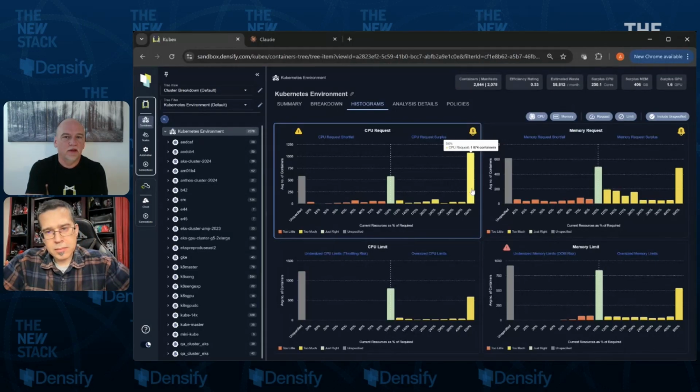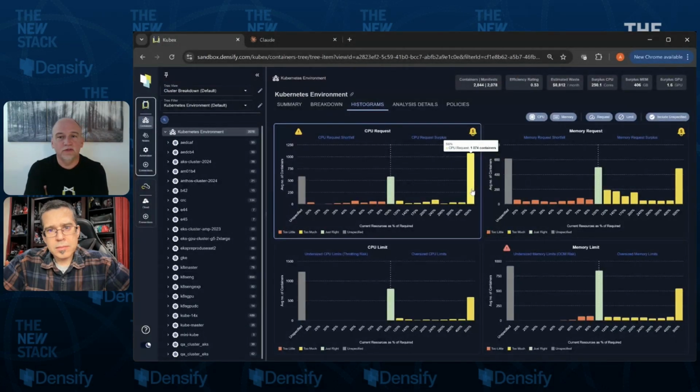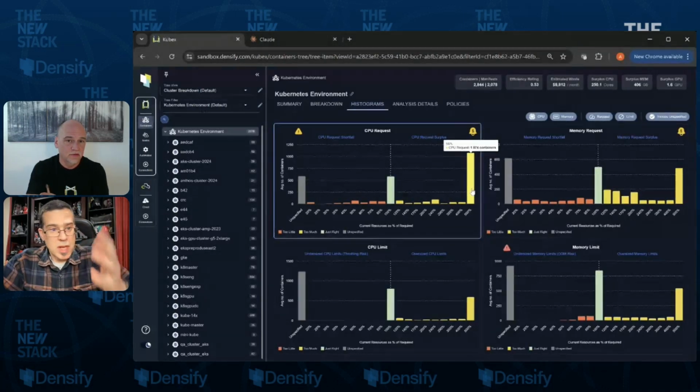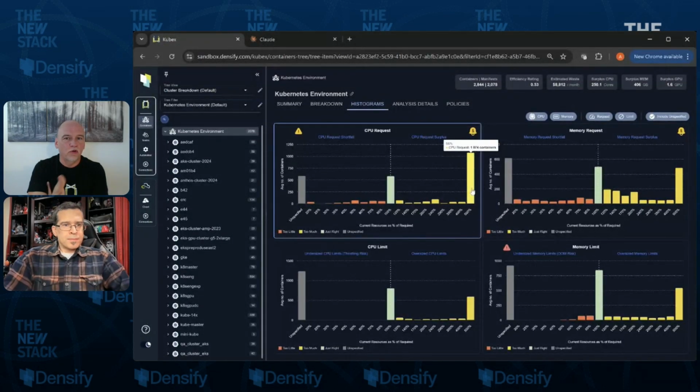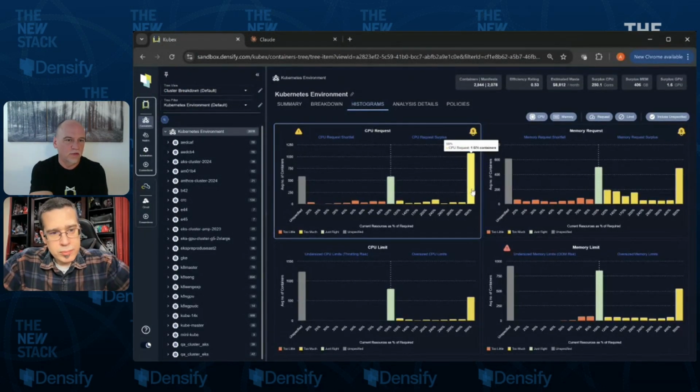And that forces Kubernetes to run a lot of nodes, so there's enough CPU to schedule the containers. Red is risk, yellow is waste. And you asked how big the problem is. Every environment we analyze looks like this, where there's this big yellow bar, because the developers or the app teams probably don't know what to set it to. Yeah. Or if they do know, they're going to set it to a high watermark to be safe. But overall, you end up asking for way too much and wasting a lot of resources.